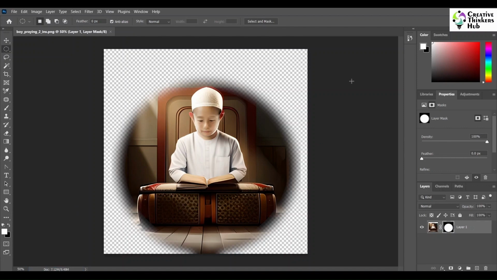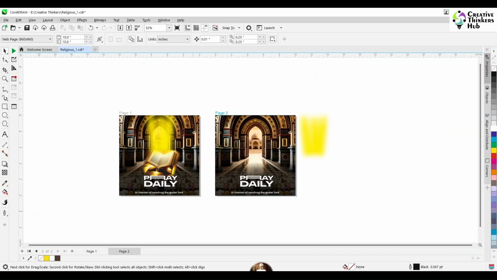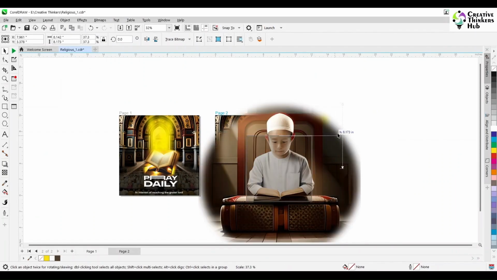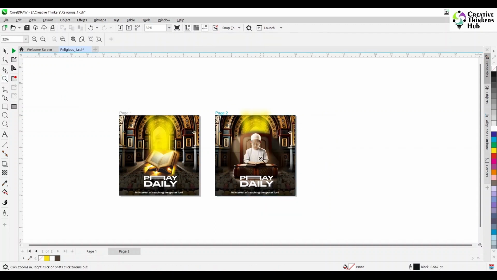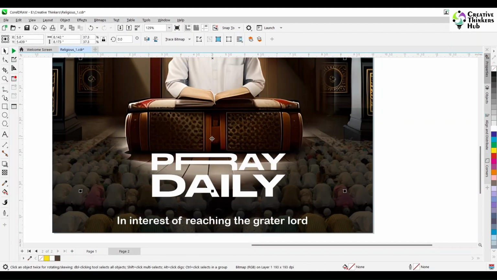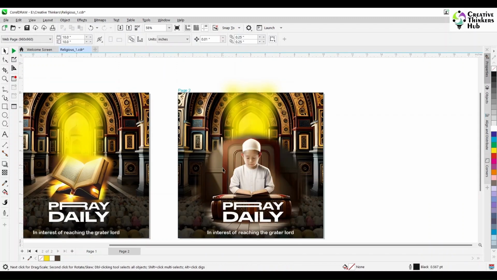Let it come here and pull it down here. Okay. Size it, keep it exactly over here and shift page down till it goes lower. Then we'll have to adjust certain things. Okay. We put him on top. No, let's do one thing. Let's put him lower. Let pray daily come on his pillow.